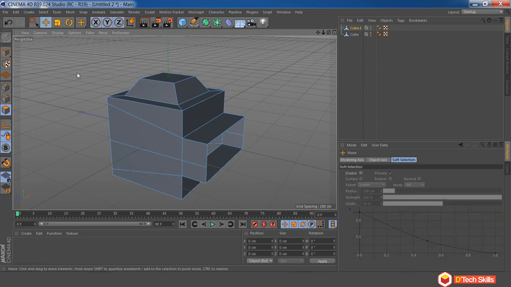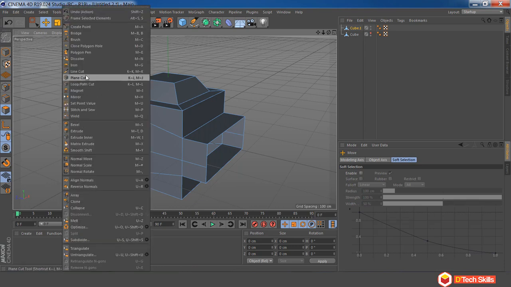Right, so to recap this tutorial, we talked about the line cut, the plane cut, and the loop cut. But for those using Cinema 4D R19 and the previous versions, unfortunately you don't have the line cut, plane cut, and loop cut separately.